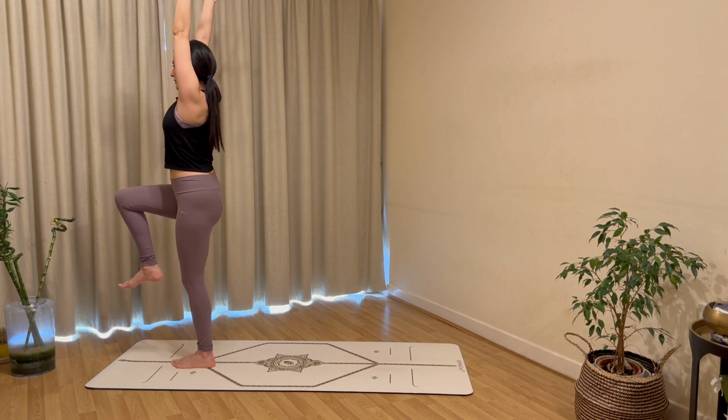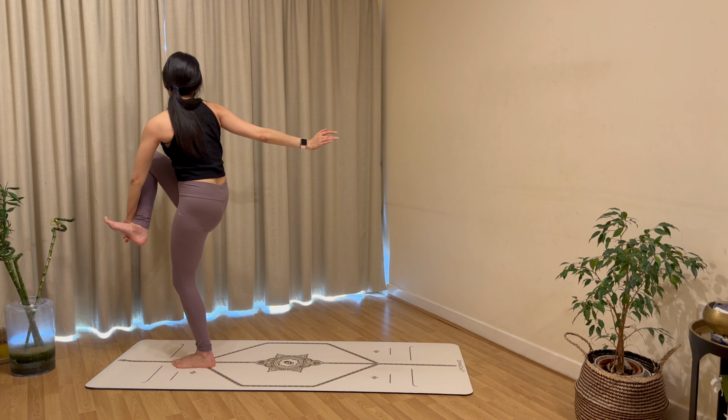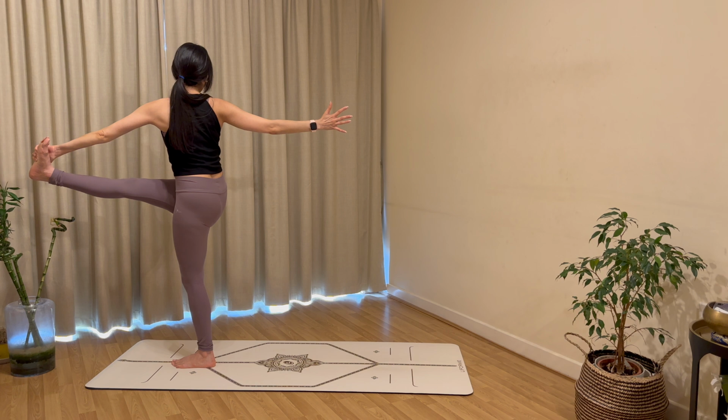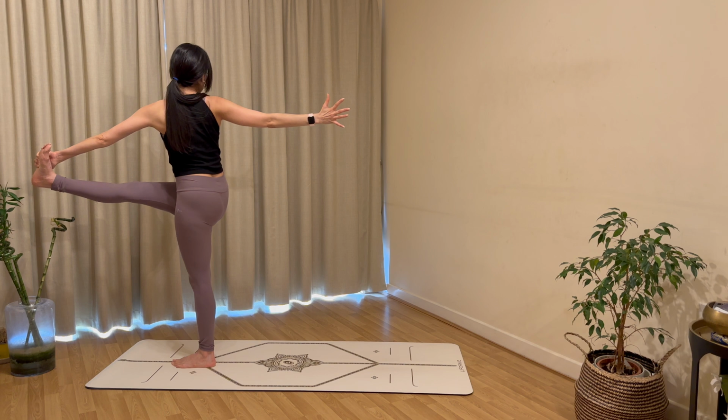ceiling. We inhale at the top, exhale, rotate, open to your right. Option to catch your knee or bring your hand to your foot, holding your balance. Draw navel to spine, use your left leg for support. Press your right hand, your left leg into each other. Energy through your arms.